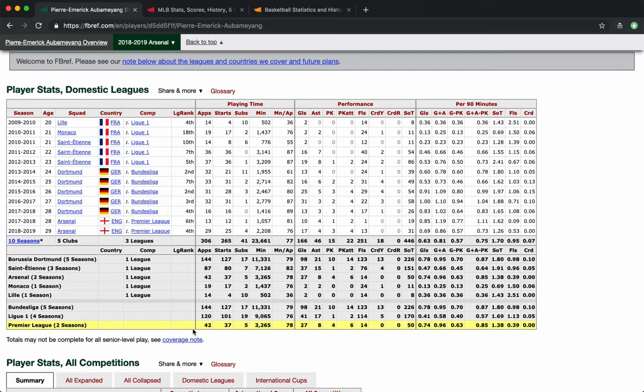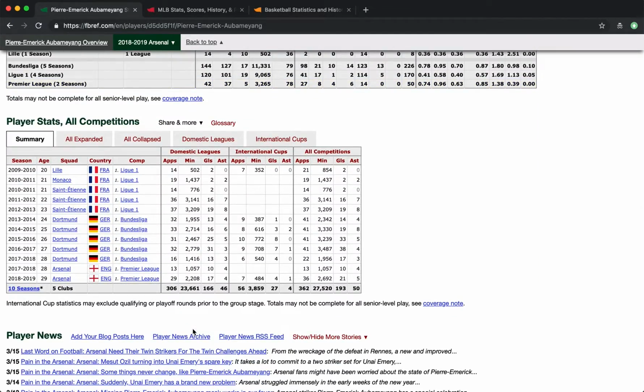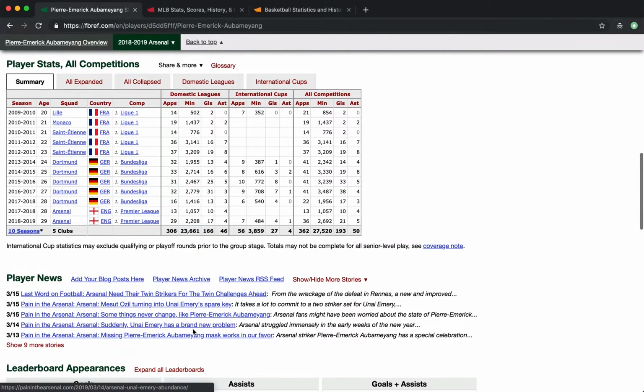He's been in a lot of other tournaments as well. So how can we see his totals across all competitions that are on the site, or just his Europa League totals, things like that. So that's where this all competitions table is really powerful. So this is the summary view where we have appearances, minutes, goals, and assists for domestic leagues, international cups, and then combined. At some point, you can imagine that domestic cups will be on here. I would love to see that as well, and then you'll get more of a true all competitions total. And I'm really psyched about that coming down the line. I know there's other things in the pipeline first, but I'm excited about all of the things they're doing.